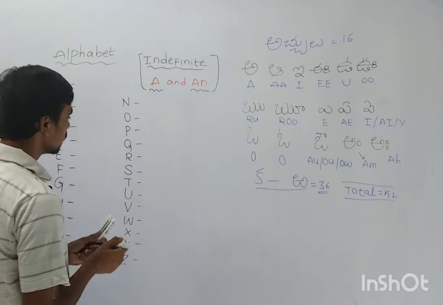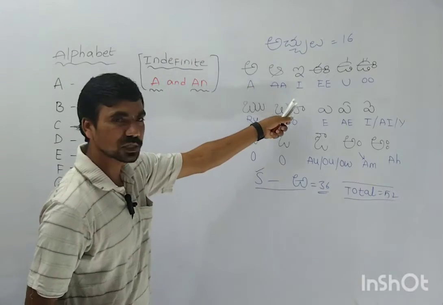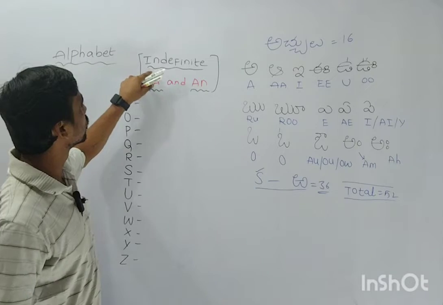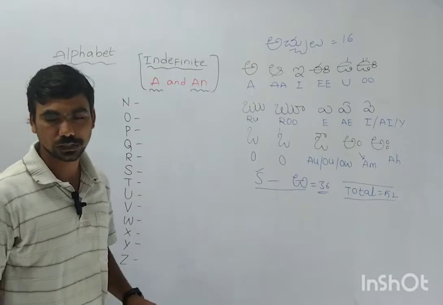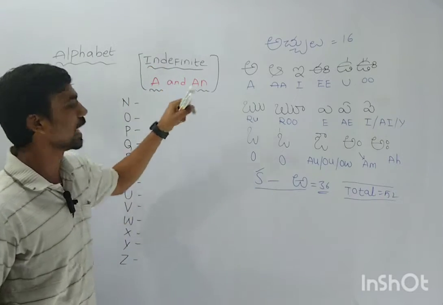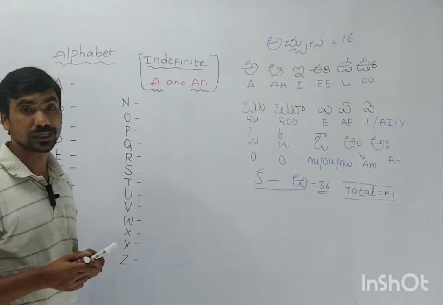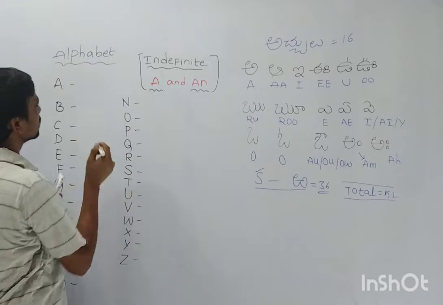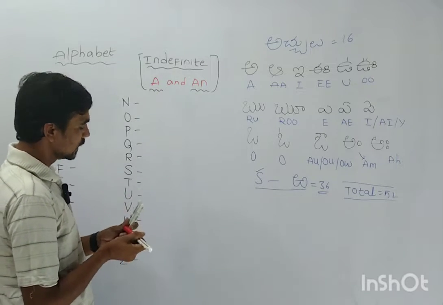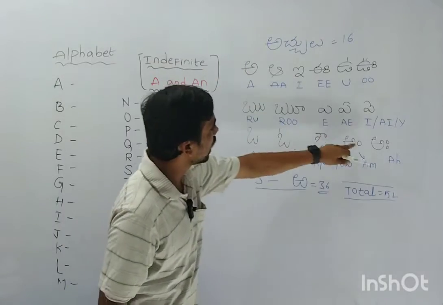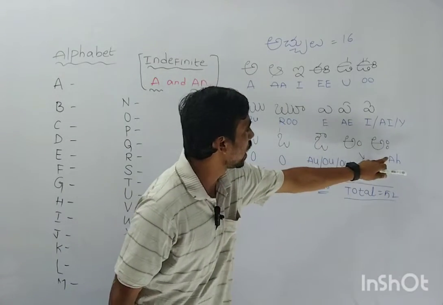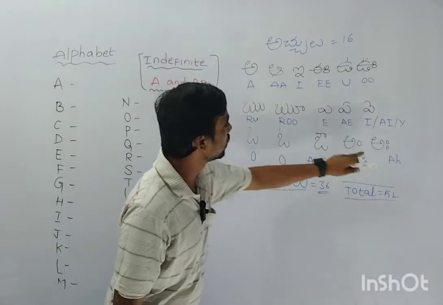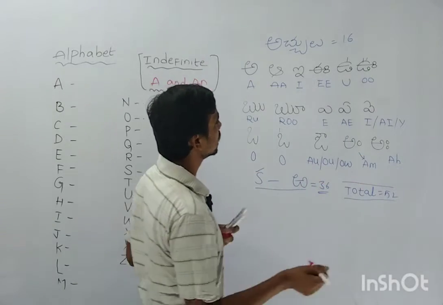Yes, guys, as I told you, sounds are very important. I wrote Telugu as well as English. So the alphabet sound I wrote is for the indefinite articles. Indefinite articles we have a and an. So how to recognize the sounds is very important. Try to listen. So guys, first the sound should be A. If you get this sound, you have to write it.